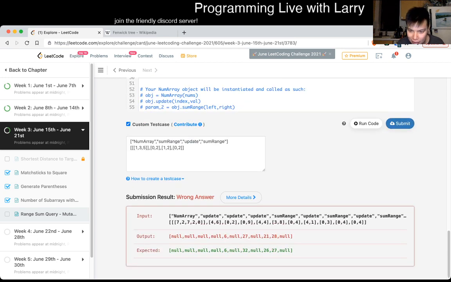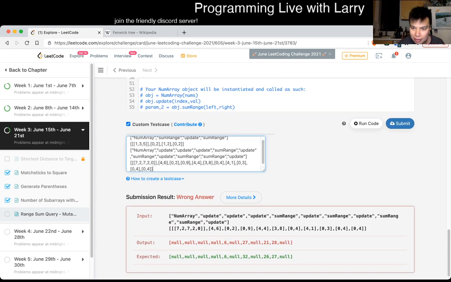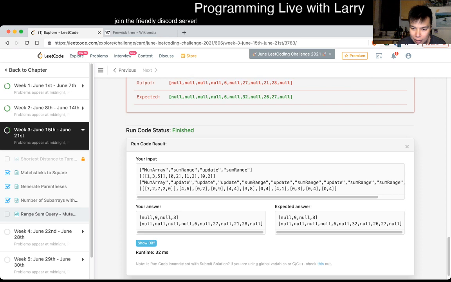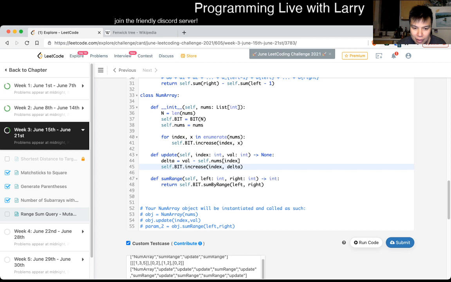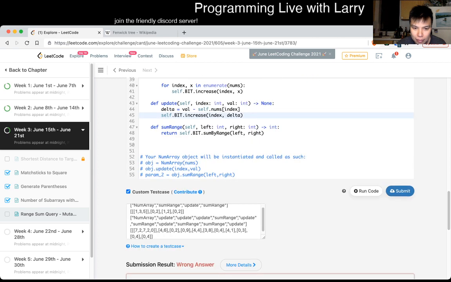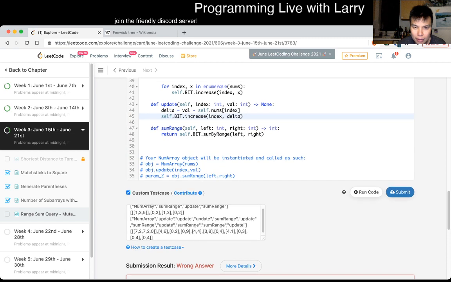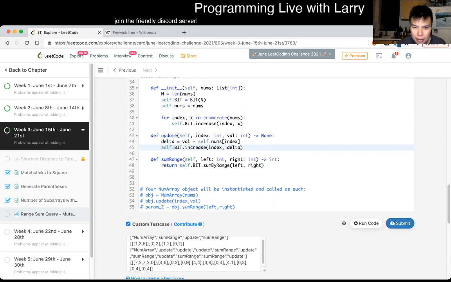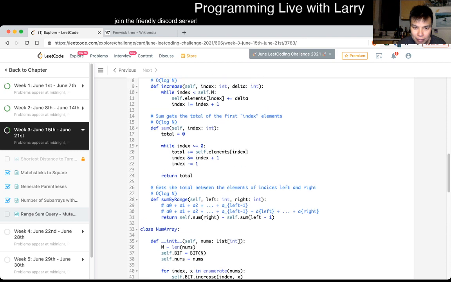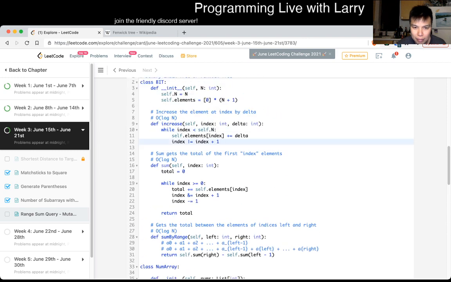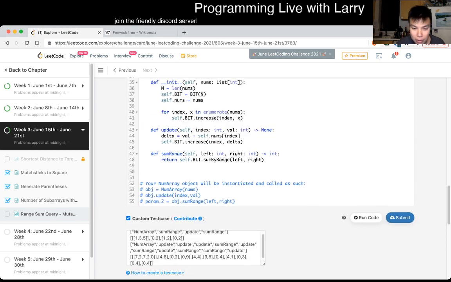Ooh, yikes. How did I get that wrong? Maybe I have an off by 1. Been really sloppy lately, but let's see. Okay, I mean, I already knew that, but why is that wrong? Dun dun dun. Did I do the update thing? Did I get the indexes wrong? No, seems okay. Okay, then what am I doing?